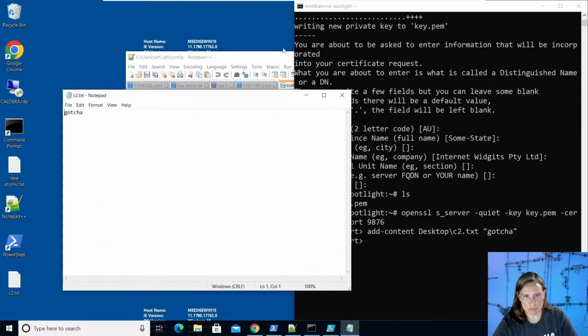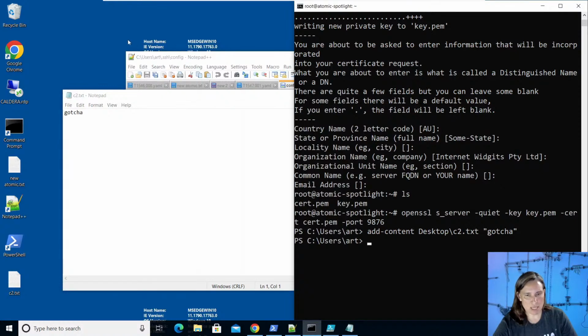So this proves out that we were able to successfully emulate that C2 traffic using an OpenSSL C2 channel, which is an excellent option for pen tests and red teaming, where you're just trying to prove out that C2 communications can be established.